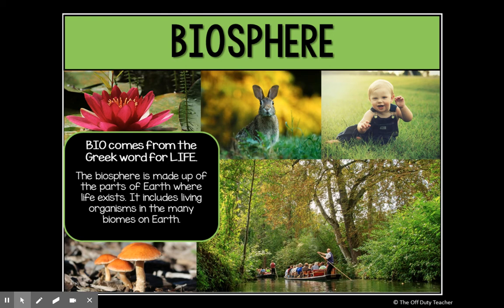Okay, next let's talk about the biosphere. The ecosystem of the entire world is referred to as the biosphere, and it contains all living matter on Earth. This sphere is where we see the other spheres of Earth working together, interacting and affecting each other. And we're going to be talking more about that tomorrow.